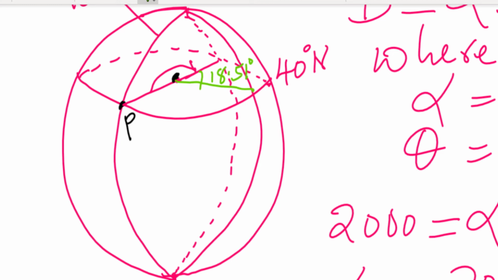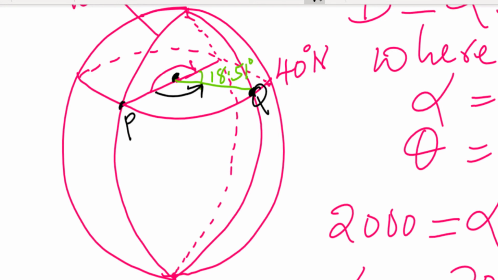So the whole of this movement, this is 180, you can see with this arrow, moves directly opposite on the other side of the same longitude. Then there is this additional 18.51 degrees, so 180 plus 18.51 makes the whole angle 198.51. So therefore point Q will be this point here. It will be 40 degrees north.